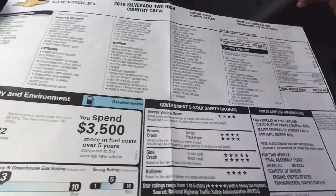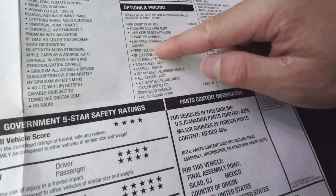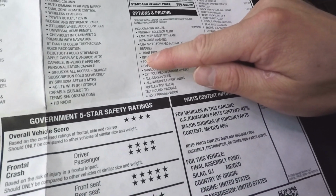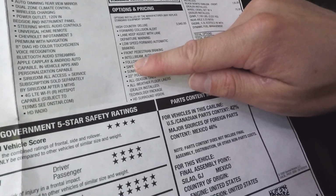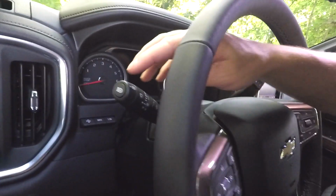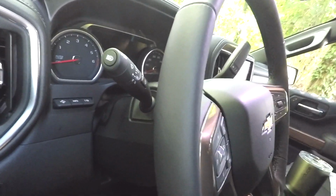All right, so we went over all the standard equipment for the High Country. Let's look at the options. So the High Country Deluxe: Forward Collision Alert, Lane Keep Assist with Lane Departure, Low Speed Forward Automatic Braking, that's cool, which basically means it'll brake for you automatically if somebody pulls in front of you. Front Pedestrian Braking, same thing. IntelliBeam Auto High Beam Lights, which is actually here. You see this little A on the high beams? That'll allow you to have automatic high beams. And I remember BMW first came out with that years ago, I believe.